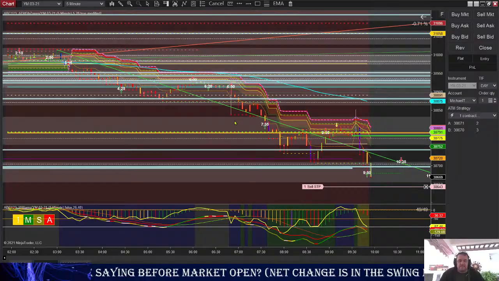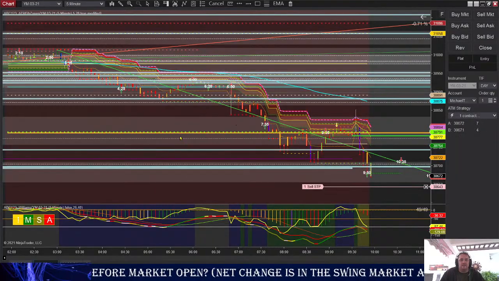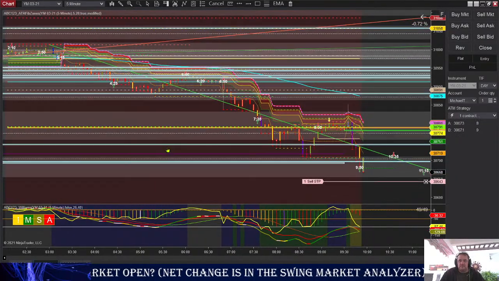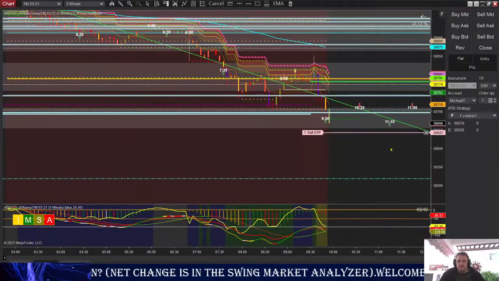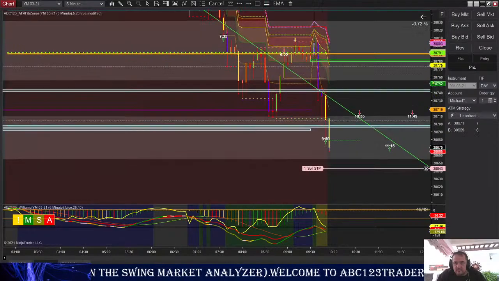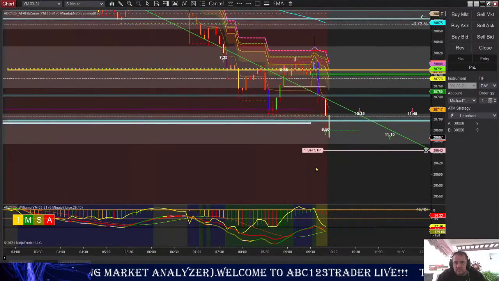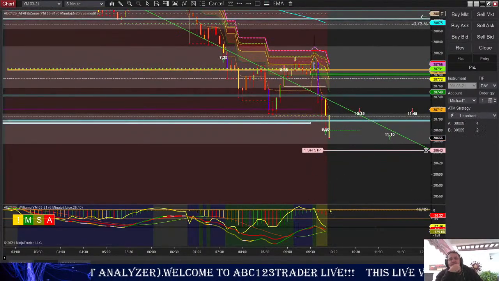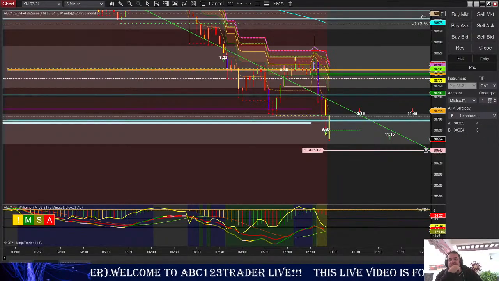I'm going to open this up. I have the right chart here. I just want to see if it can break this. Should have got in. Oh no, I don't like playing within the face.